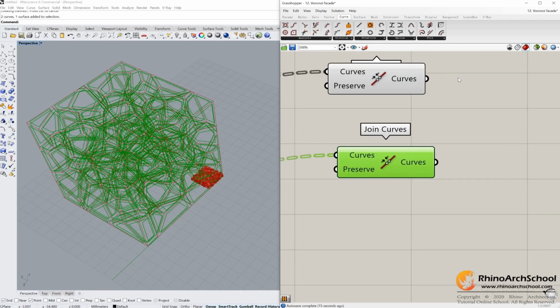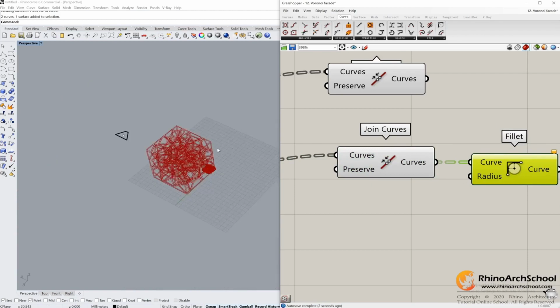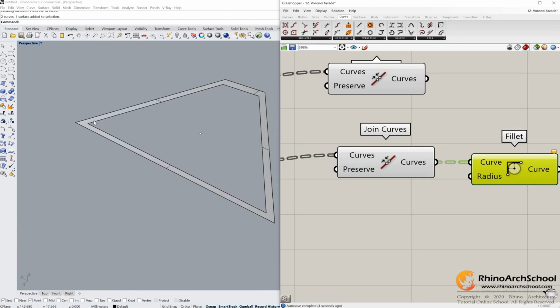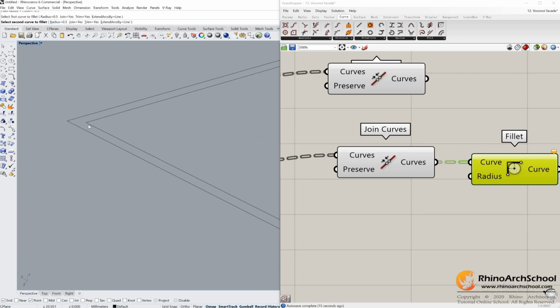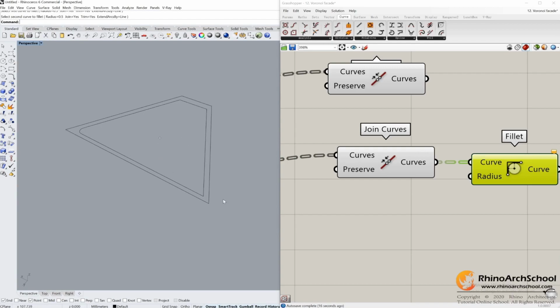And then I can use the fillet edges, this one. In Rhino, we usually do it like this. Fillet edge, maybe 0.5, and you can see this will be like this.